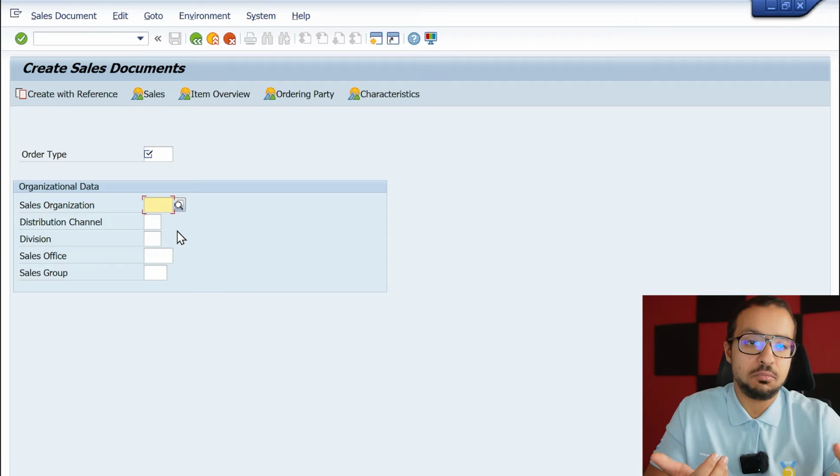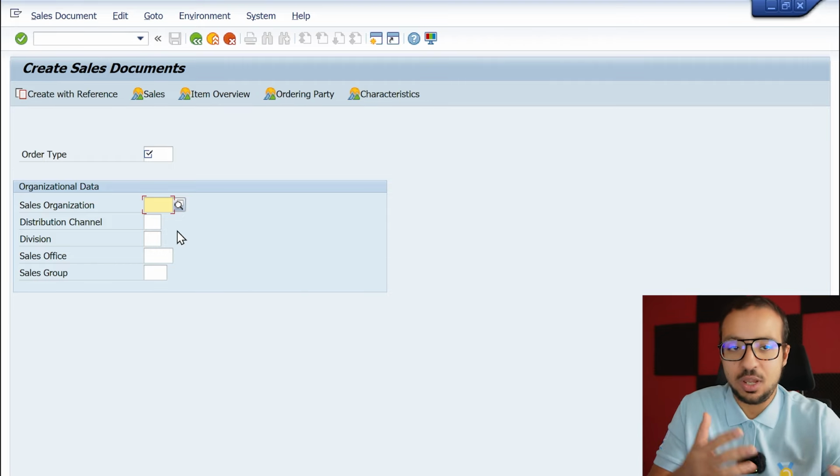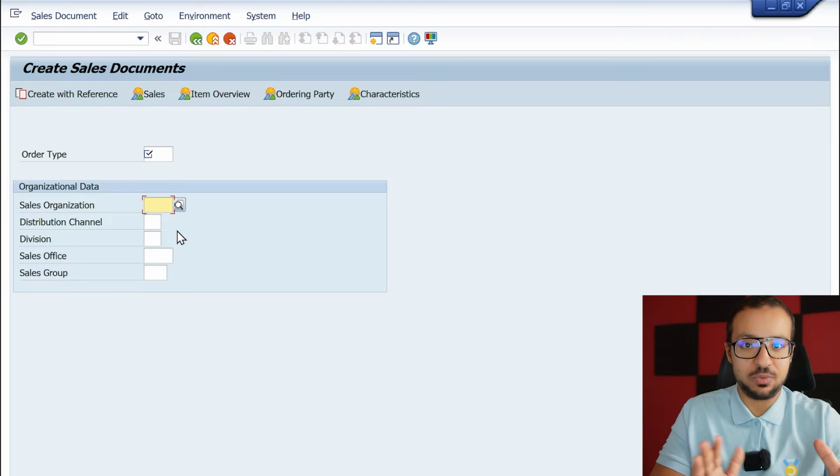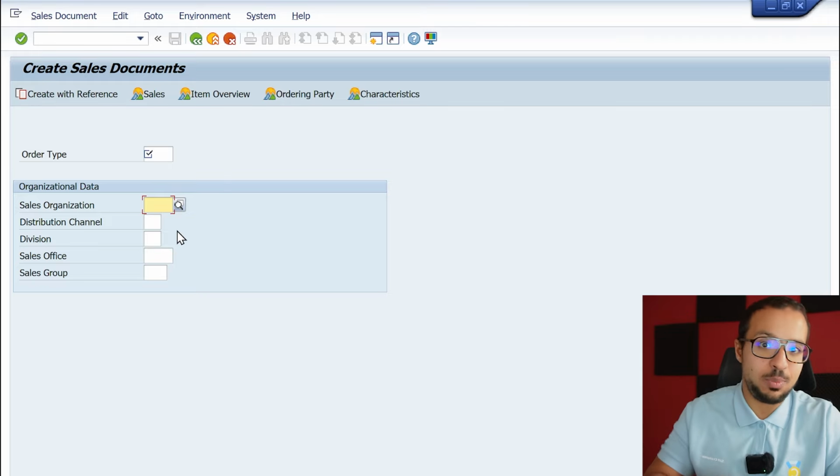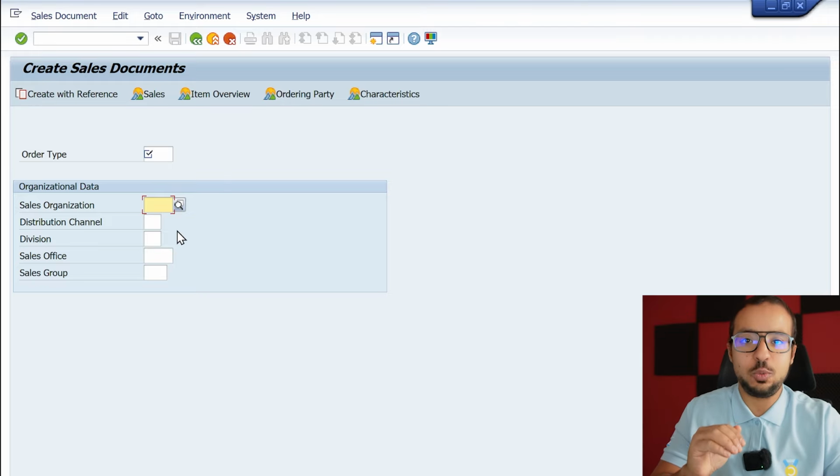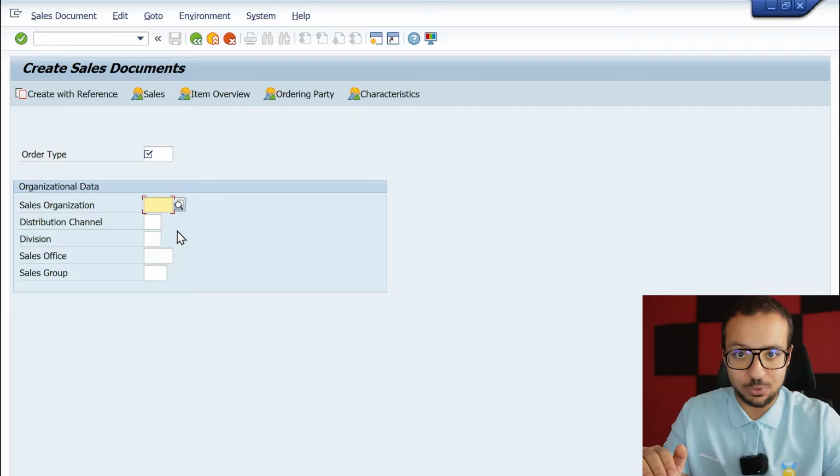So first, now I want to configure the sales organization. And let's always remember our objective is to do the shortest way possible to configure everything needed to run a simple order to cash process in order to learn how to configure SAP step by step. So our objective is not to dive deeply in all the topics. It is just to be able to run the simple process, okay?